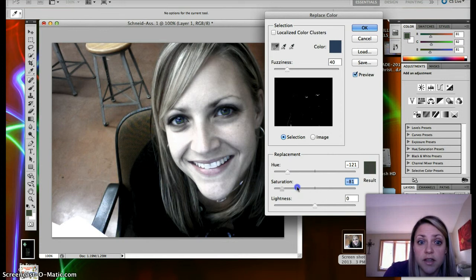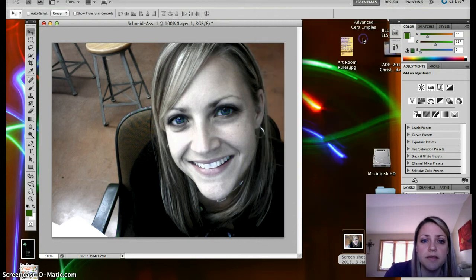So if I want to have green eyes or something crazy, you can definitely do things like that. Now that was a shade and tint. There's obviously other shades and tints of blue in my eye, so it's not picking up 100% of the blue, but you get the idea. It works better if you had a solid section of a color. I'm going to cancel on that.